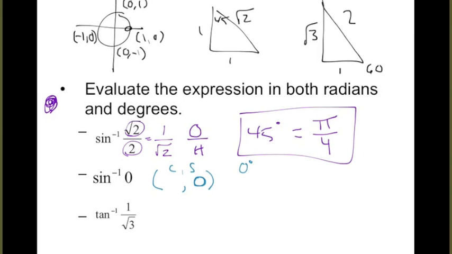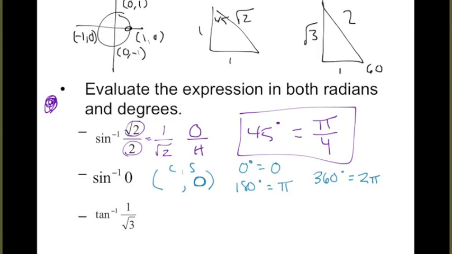We could say that it's 0 degrees, which is 0 radians. We could say that it's 180 degrees, which is the same thing as pi. Or we could say that we went all the way around our circle and got 360 degrees, which is 2 pi. Any of those sets of answers is okay. You don't need all 3 of them. Any of them would be acceptable, though. I would accept any of those answers on the quiz for a question like this. Those are all places where the second part of the point is 0.